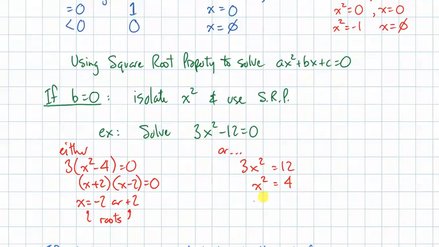See how the 3 is gone here as well? Now, using the above idea, I've got x squared equal to a positive answer. Therefore, x is positive or negative root of 4, which itself is 2. So, plus 2, minus 2. The same roots. Two different ways to do that problem.